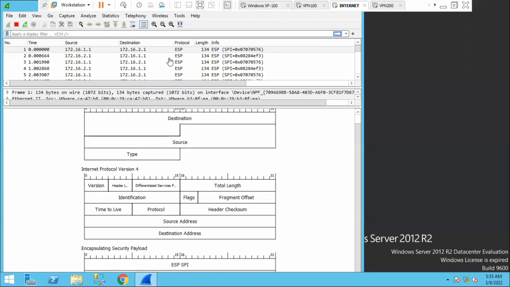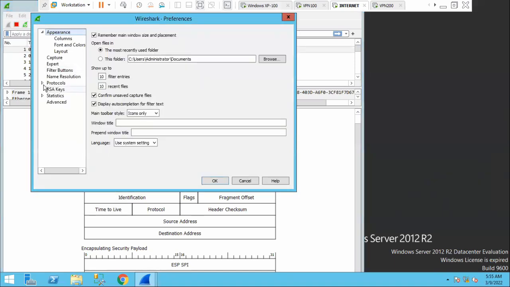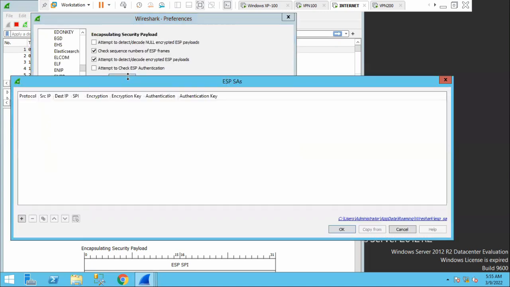Copy, and let me go here, and you have to go to edit preferences. Actually, this decrypting thing is not relevant for you, but I just want to show you the exact encryption thing, and also the exact packet structure, because since this is encrypted, I cannot show you the exact ESP packet structure. So because of that, I'm going to decrypt this. Here I have to select the ESP. This is ESP.